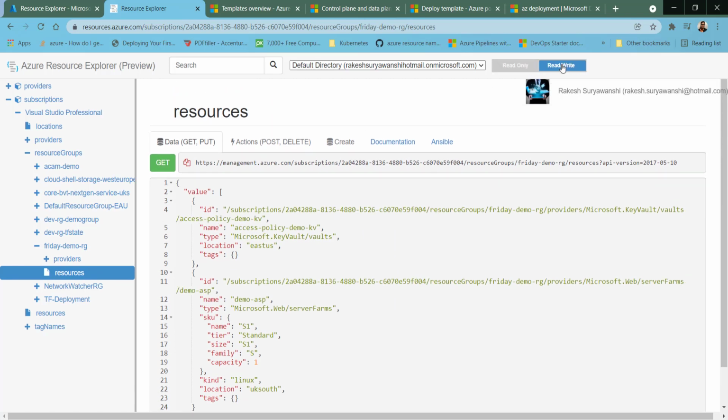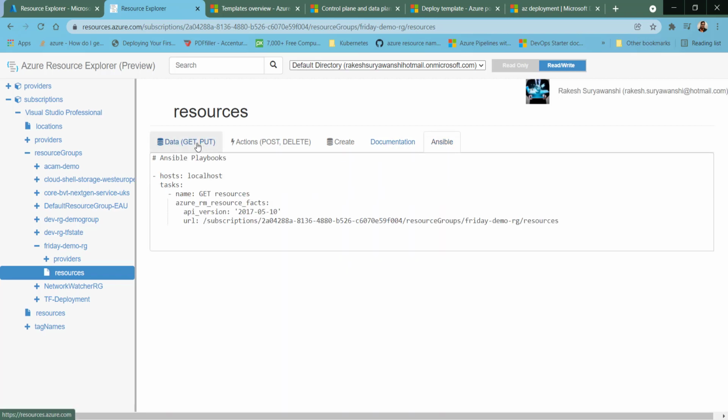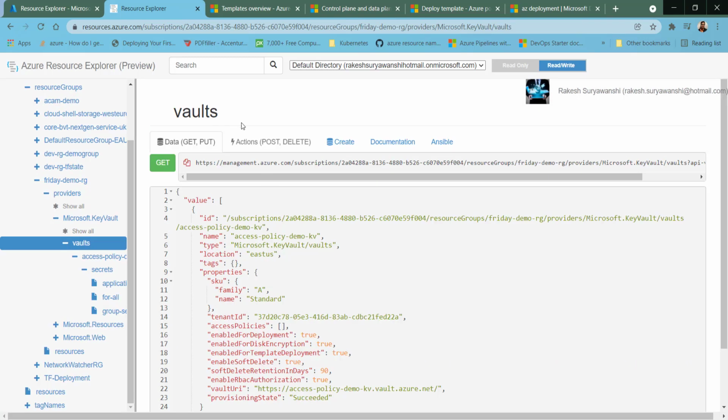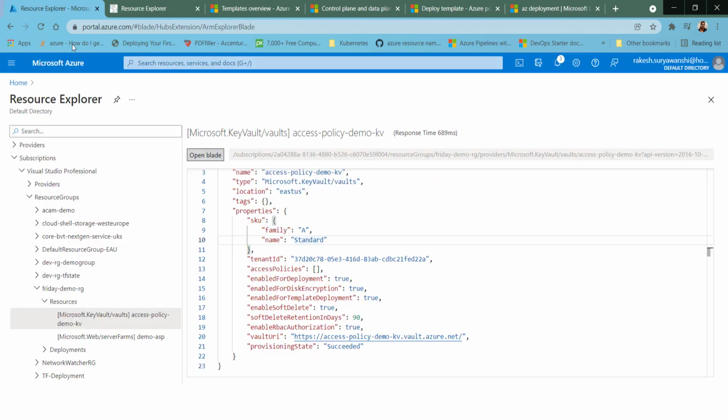I could change this by selecting the option from read only to read write, and you can see that this resource has been provisioned from the control plane of management.azure.com, with your subscription details, then the resource group and the resource API version which you provided while calling your ARM template. So this is about how you use the Azure Resource Manager template from the Azure portal.